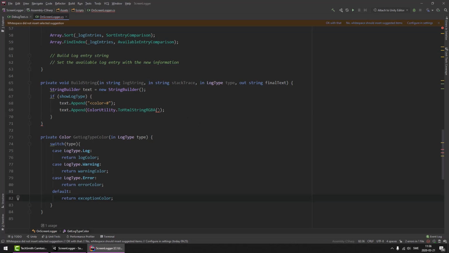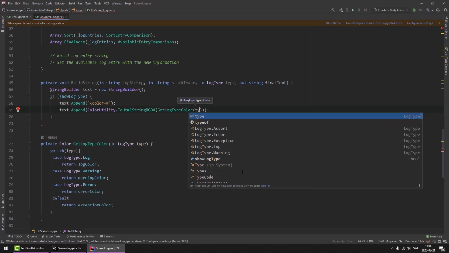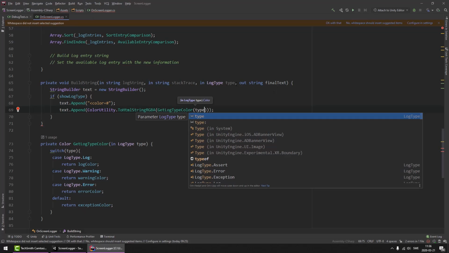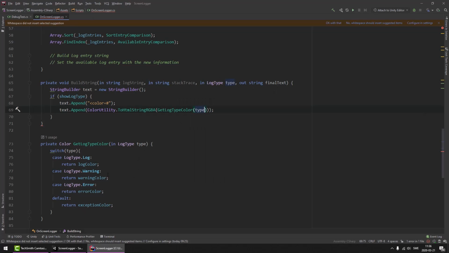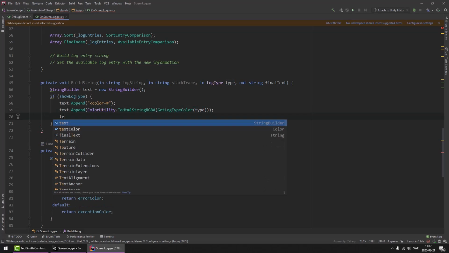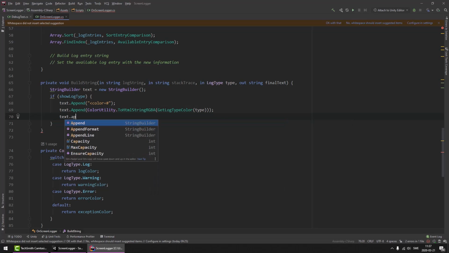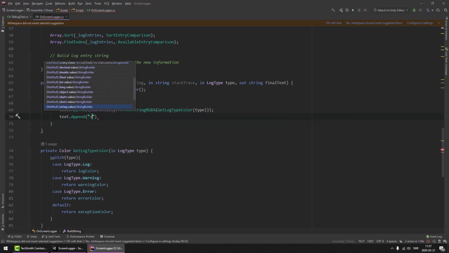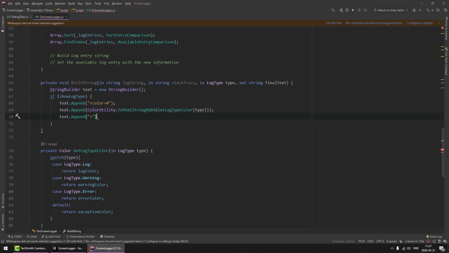Then we pass that in here, so GetLogTypeColor and pass in our type from here. Let's see, so after that we need to append that one, closing this rich format text.